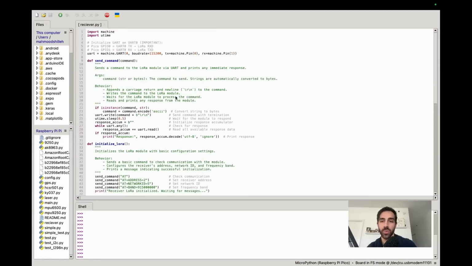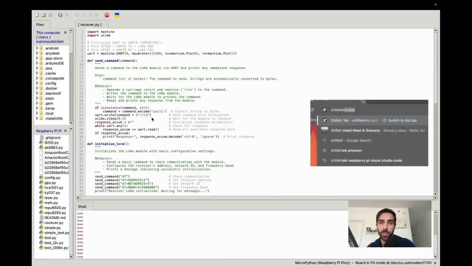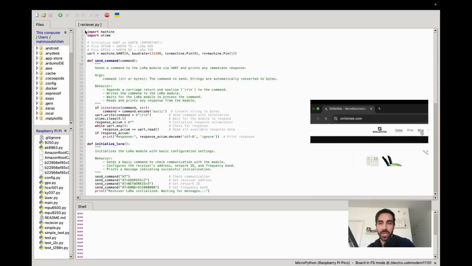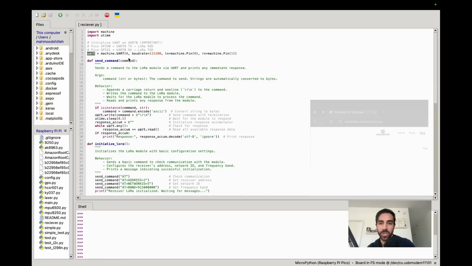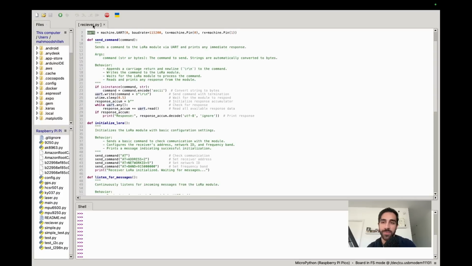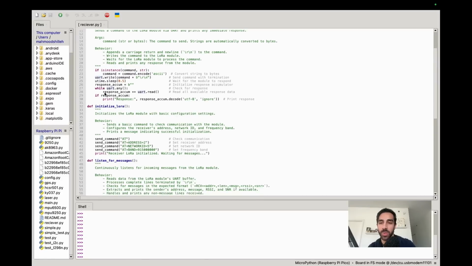Okay, so jumping into the code on our other device, I just opened another instance of Thonny. I'm connected, and this is the code we'll be writing, and the code is somewhat similar. So initially, we just import those modules. We initiate UART communication on the same pins, and of course, this is the receiver code, by the way, so just keep that in mind. This is what's receiving the message from the other Pico W's LoRa module.